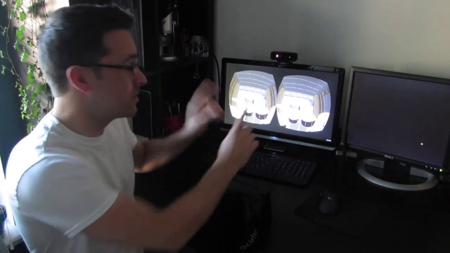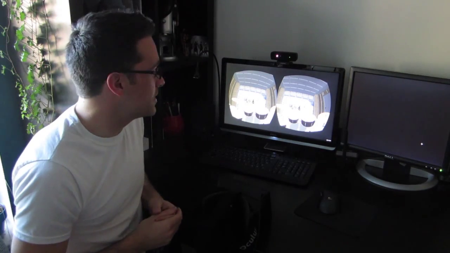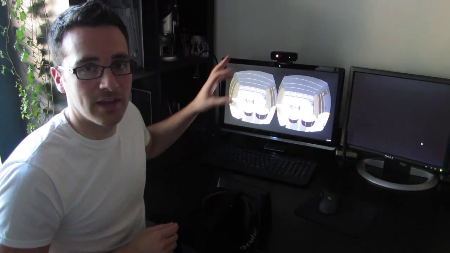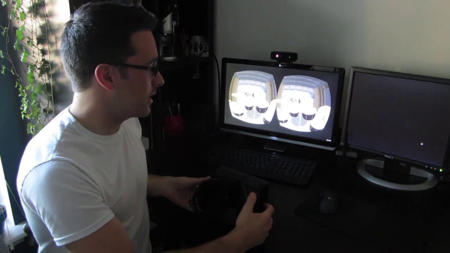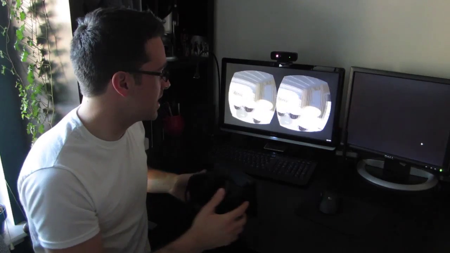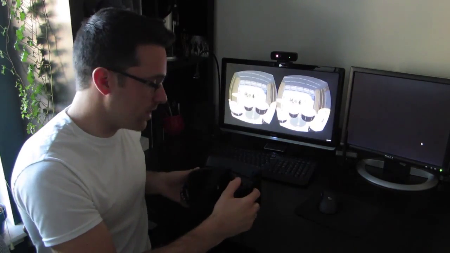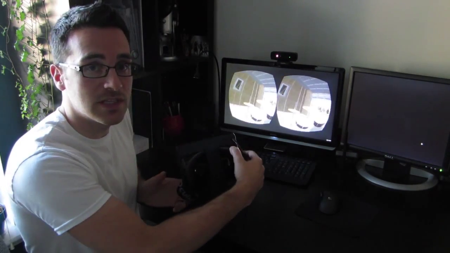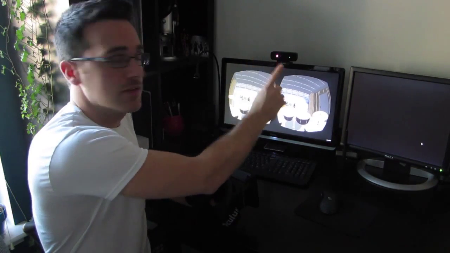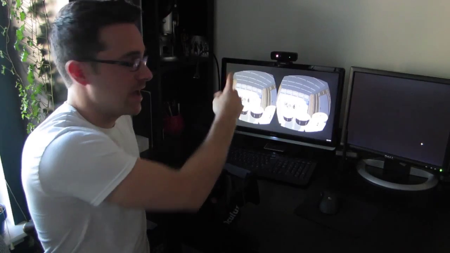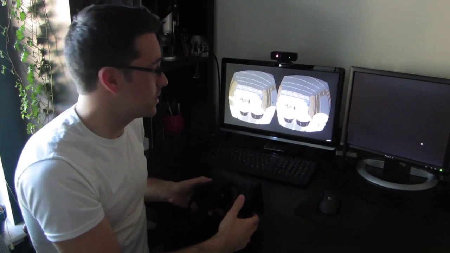I've created an application that I call vrDRUMS. It's essentially a virtual reality drum set that you can play with your fingers. Now, this combines the finger tracking capabilities of the Intel camera with the virtual reality capabilities of the Oculus Rift headset. So when you wear the headset, you can look around and see the environment around you, and then you just hold out your hand in front of you and you play the drums by striking your fingers down as if there were an actual drum set in front of you.